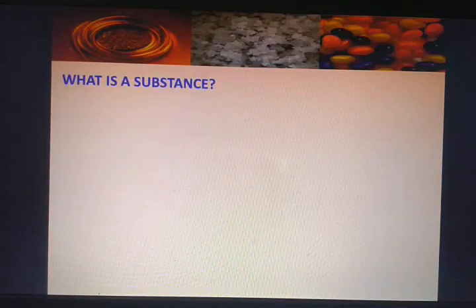This substance is the mother group, or rather it's almost the same thing as matter. Substance is another word for matter. In the first chapter, if you remember, we discussed matter. Over there, what was the definition? Anything which we can touch, feel, see or perceive by our senses is called matter. Similarly, over here, substance is a very, very close word to matter.